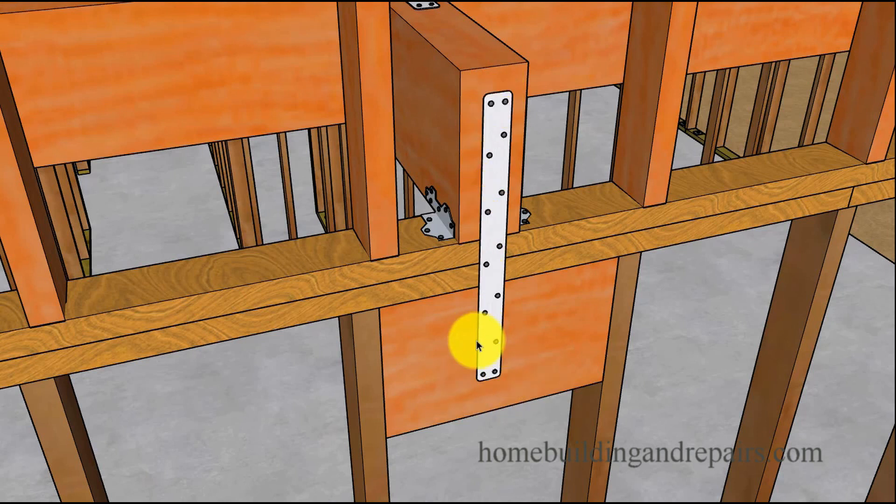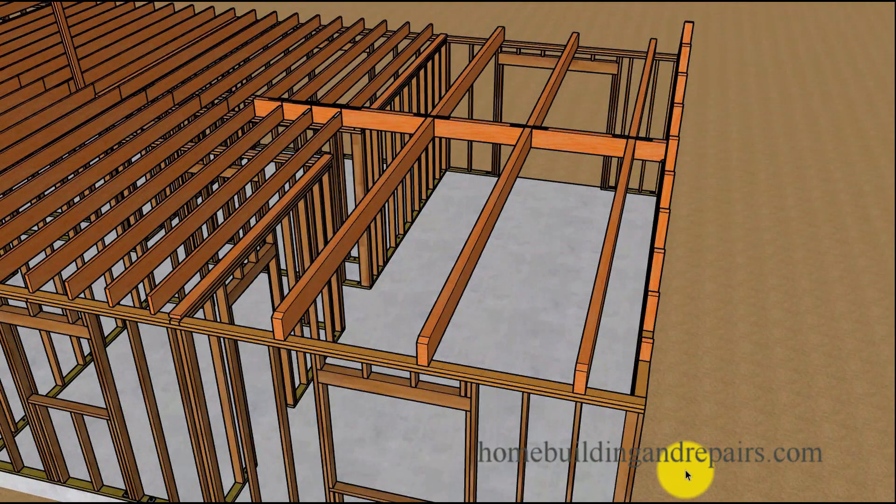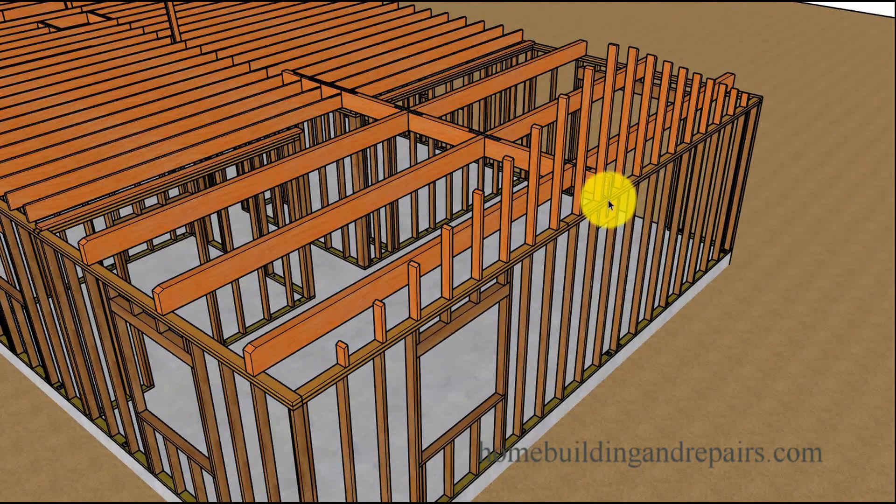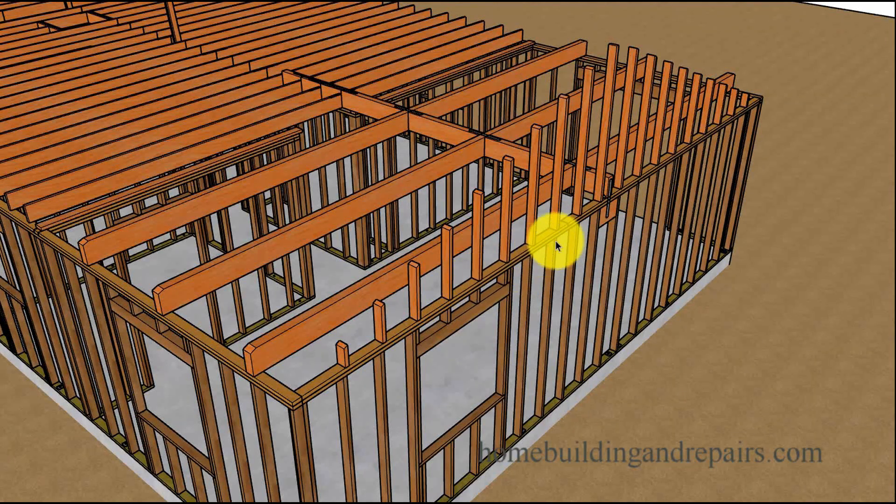A strap coming down to connect this and a block possibly to make a stronger connection. You could always wrap this strap around the top plates. And you could always put two straps at the end here too if you have the room. Again, the gable studs on top create a hinge point here. I will put a link to what a hinge point is in the video here.